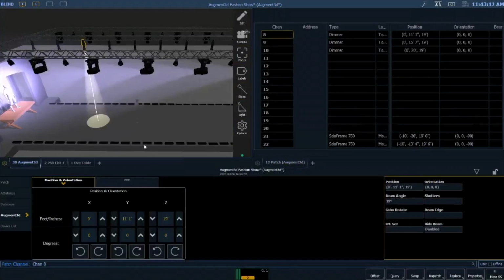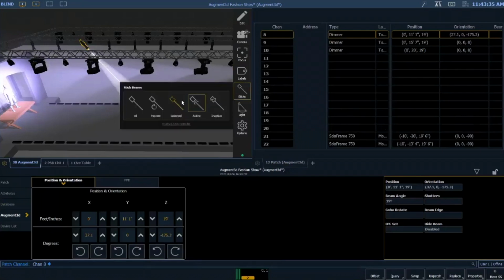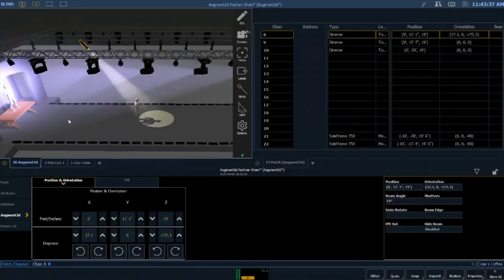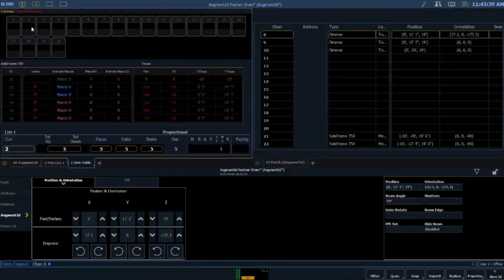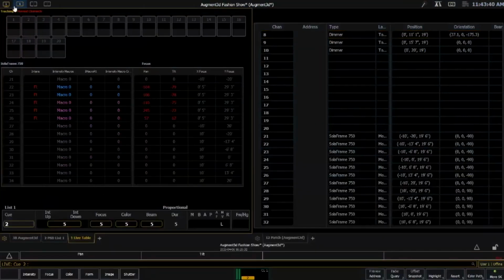We're no longer in live, but that stick beam is going to be active in patch as well, which is a nice way to hit that person directly in the head or the corner of the table. It's just a way to add a little more accuracy for aiming static fixtures. And then I can turn that off if I want to. All right, so let's go back out into live, back to full screen here.